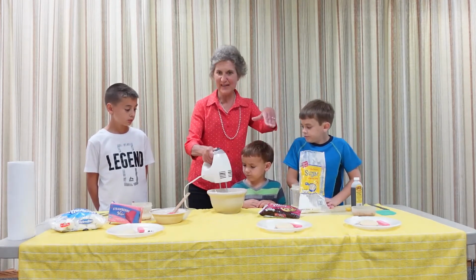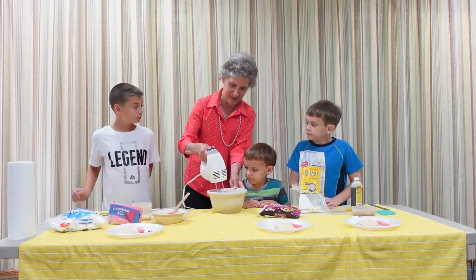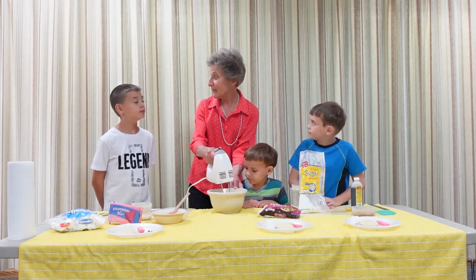At home, I have a mixer that just stands on the table. I don't have to use this kind of mixer, but that mixer is very heavy.